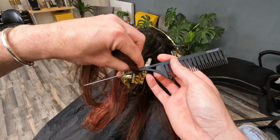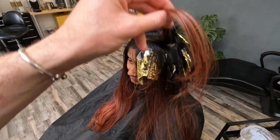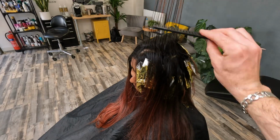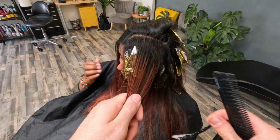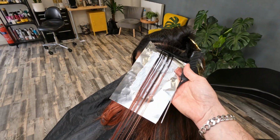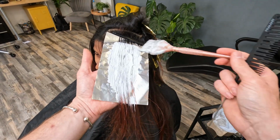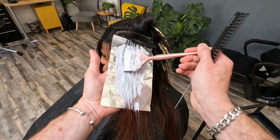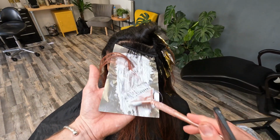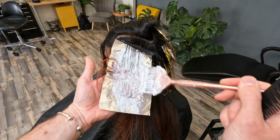Linnell's asked me to dye her hair silver in the past. Could you imagine the maintenance and how difficult that would be for each of us to successfully keep that beautiful colour that we could achieve maybe once or twice going for a long period of time? And that's something that we need to factor into all of our consultations. The consultations are king to making sure that your client leaves with something that is sustainable, that they're happy with, that you can repeat easily and successfully on the shop floor without causing yourself a massive drama.